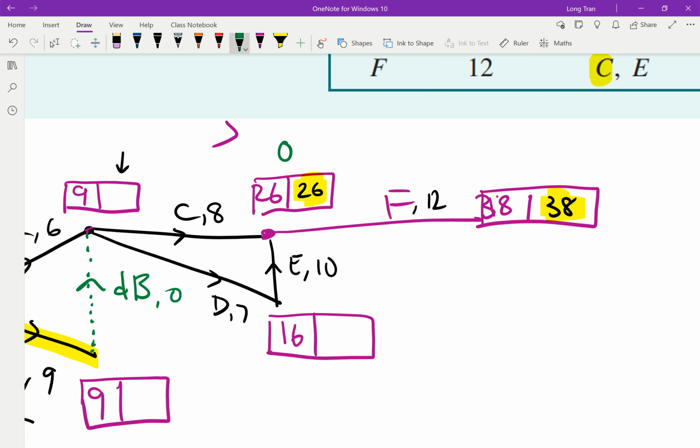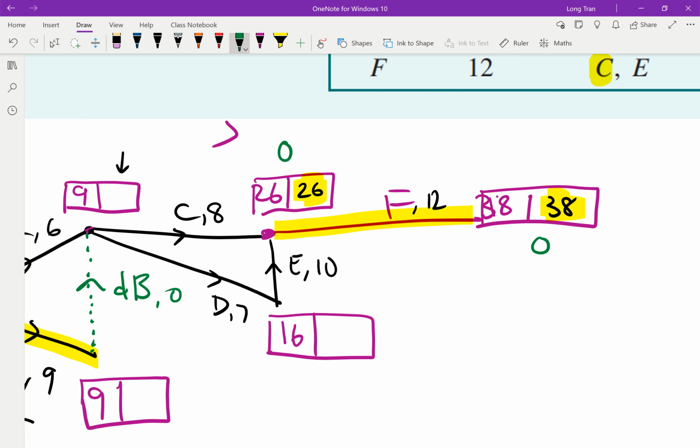F has to start 26 minutes afterwards. There is no other reason for this. So this is called a critical path. So F is a critical activity, okay, that it has to be done because the start time and the finish time is exactly the same. There is no giveaway between them.